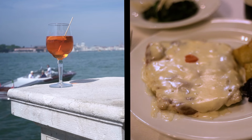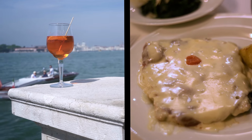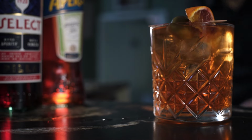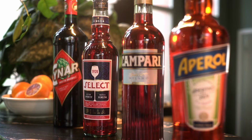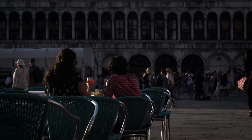Now we're getting into the category of preferences, but I really recommend to avoid doing this next mistake, which is ordering spritz and food at the same time. This is for your own sake, because spritz has such an overwhelming taste. Aperol spritz, it's strong, it's sparkling, it's sweet, it's bitter. It has a lot of aromas, and they're going to overpower your dish. Essentially, you're kind of wasting your food by doing that.